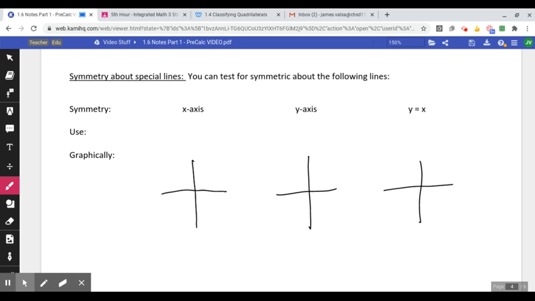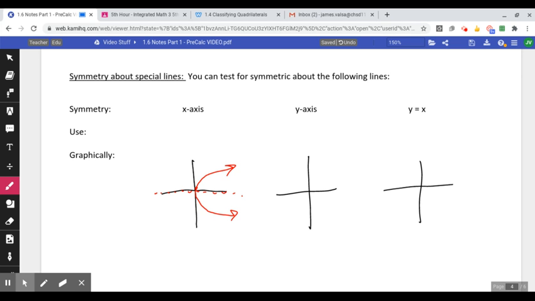In this concept video, we're going to be talking about symmetry with special lines, and we're going to talk about how you can test for each symmetry using algebra. So let's talk about x-axis symmetry, and I'm going to draw you the shape. This is not going to be a function, but this is a graph here that would have symmetry about the x-axis. So like here's the x-axis, and if you imagine a sideways parabola, the top part is exactly the same and is a mirror image of the bottom part.